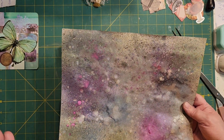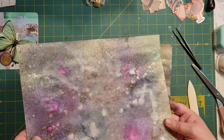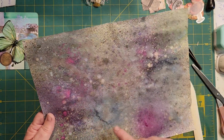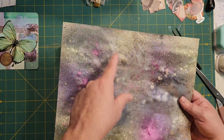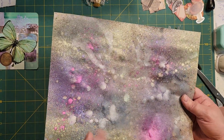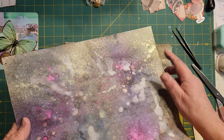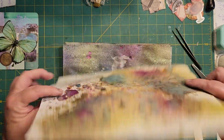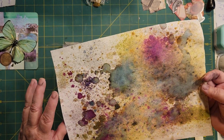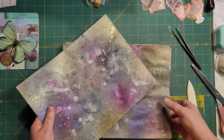I wanted purples and greens. I have a little bit of blue. I think it was Uncharted Mariner is in here. I used up this bottle of this silver stuff that I had. It was real similar to the mica sprays. Check that mica spray out. Isn't that pretty? But the back, oh, look at the back. I might not have to do much with it.